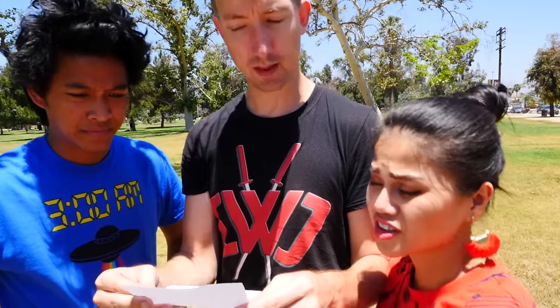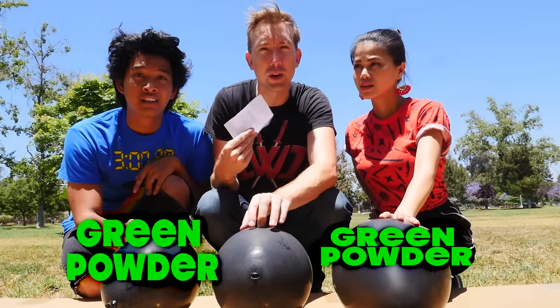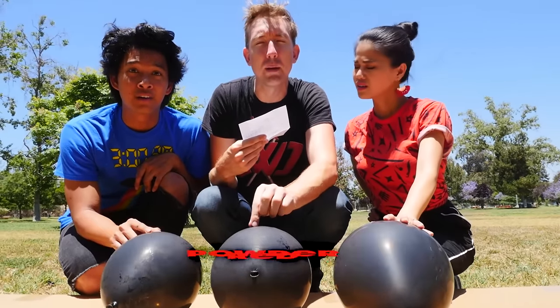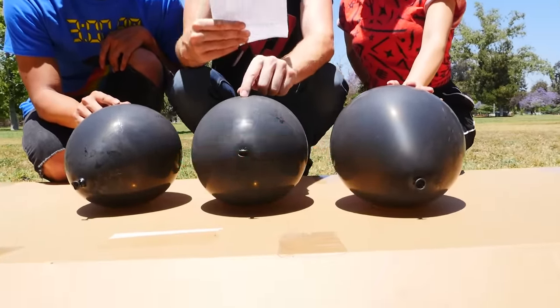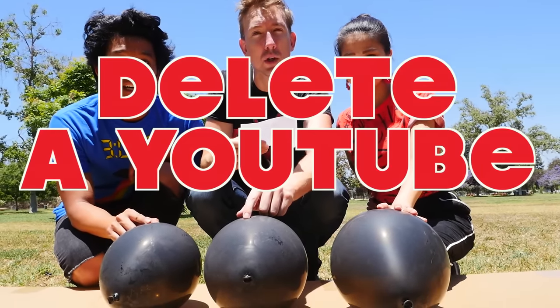Okay, we better follow his instructions, Chad. Yeah, we better do this challenge or else he'll delete it. Let's do it. So according to the hacker, V has to start first. And we've got 3 balloons here. 2 of them are filled with green powder. 1 is filled with red powder, which is this middle one right here. If V pops the one with red powder, she has to delete a YouTube video.